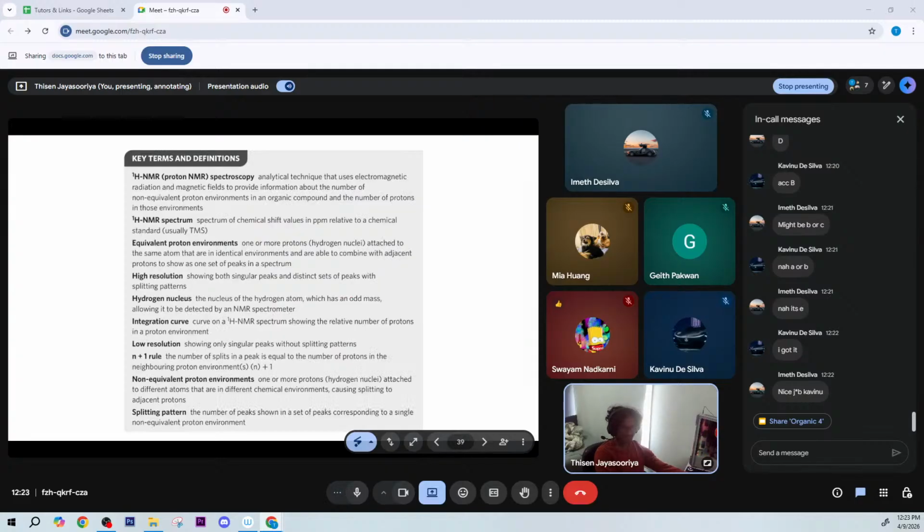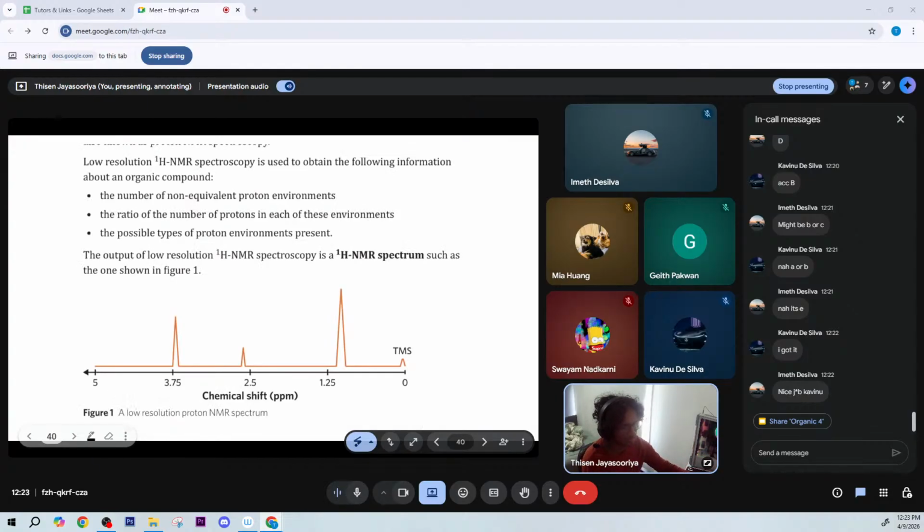So we now have HNMR, which basically works in the exact same way as CNMR. But there's high resolution and there's low resolution. The only thing you really need to know here, you don't need to know these definitions. With low resolution, it will look basically the exact same as a C NMR. They'll tell you in the question whether you're looking at C NMR or H NMR.